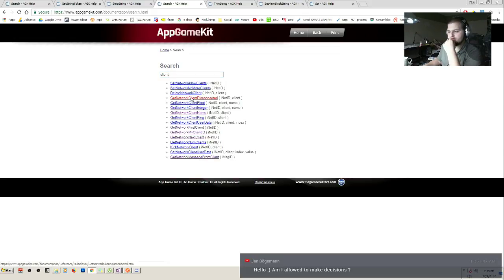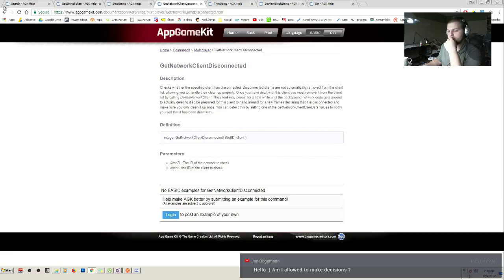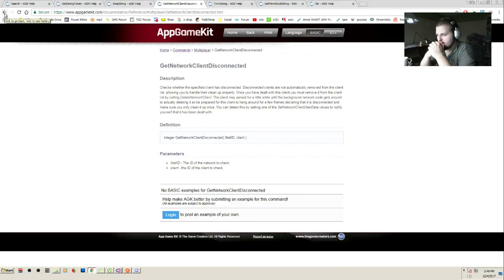Get network client disconnected. Okay, so this checks if it's been disconnected. This client may persist for a little while until the background network code gets around to actually deleting it. Got it.